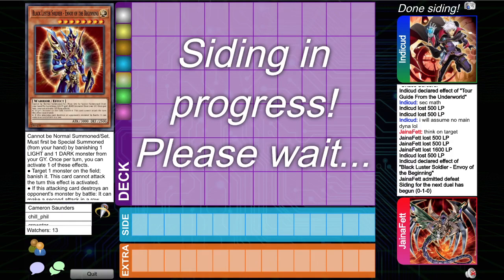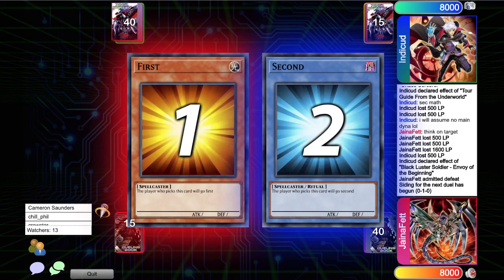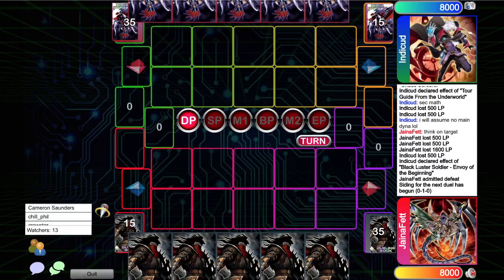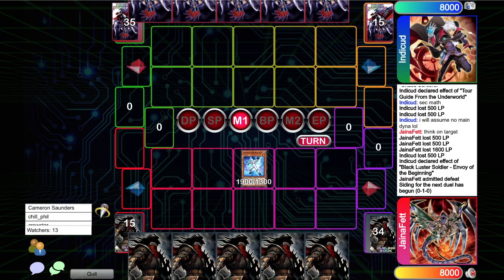Crazy. So the Chaos Monsters really clutched for Indicate, and Jaina's draw was really bad. She had a ton of monsters and was just setting monsters against an active Chaos Sorcerer and couldn't really do much. That's what happens when you bring the deck with 5 Gemini Elf to a format where Blackluster Soldier is legal. You're rocked by Blackluster Soldier. It's just the way it's going to go.